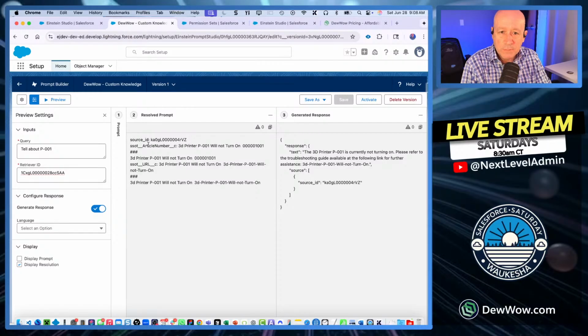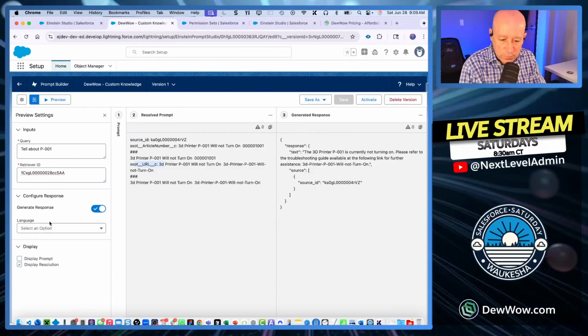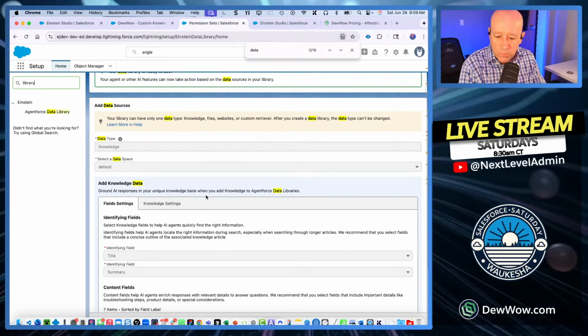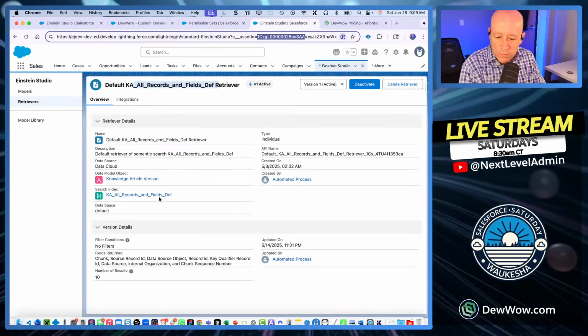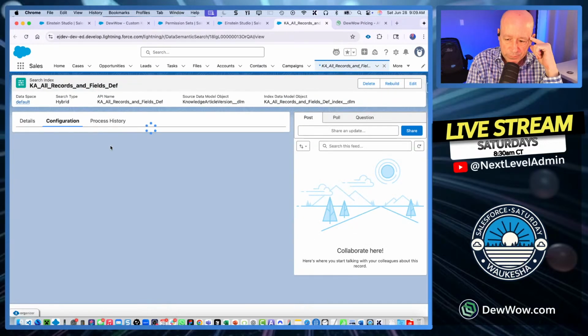So we're getting data, but it's still just the article number and the URL. And I want it to return all the fields. How do I get it to return all the fields?